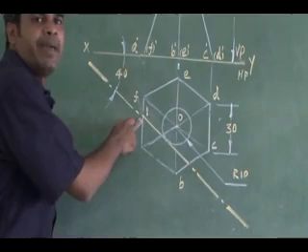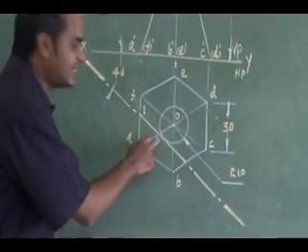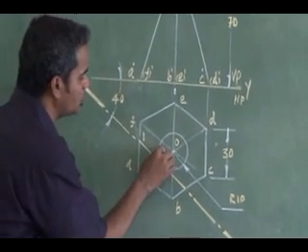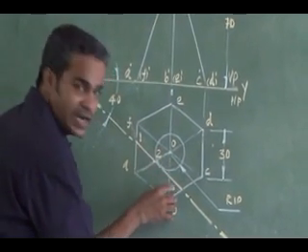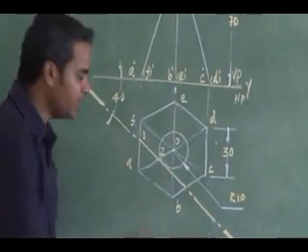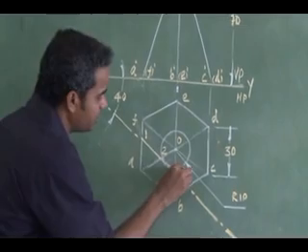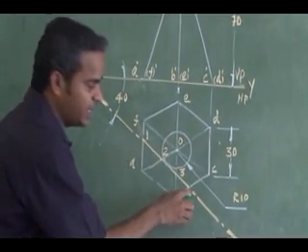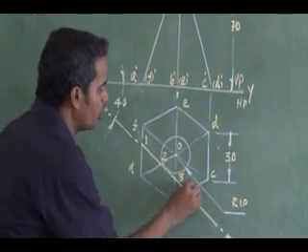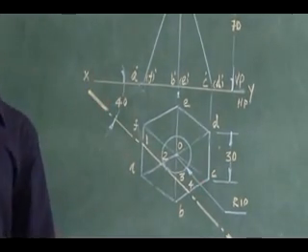So it cuts the base edge 1, then it cuts the slant edge OA. So that is my cutting point 2. I am moving along the cutting plane. Then it cuts the slant edge OB, so that is my cutting point 3. Then again you move along the cutting plane. It cuts a base edge again. That is my 4. So I have 4 cutting points here.